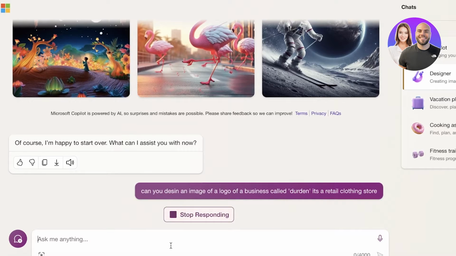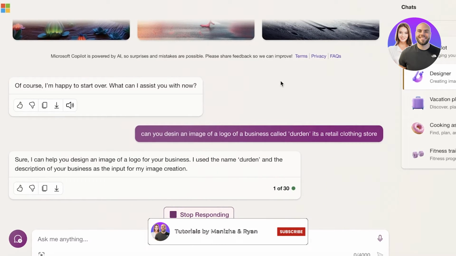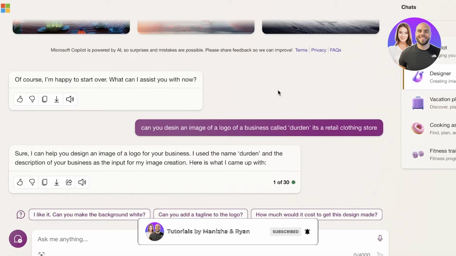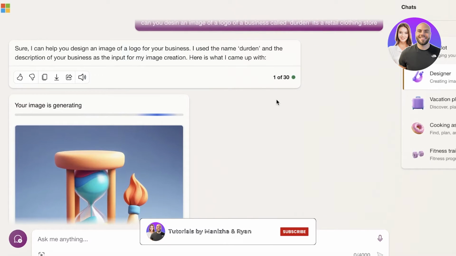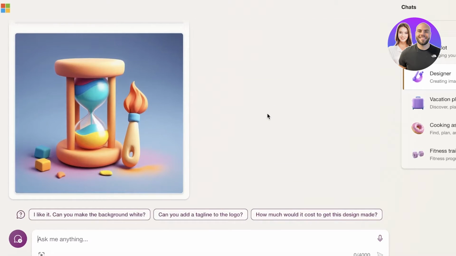like this. Now, one thing to note is that you can also specify the elements you want to exclude in an image and you want to include. So let's say you want to exclude hats from your logo, you can mention that before you put in your prompt. So your exclusions are already known to the Copilot AI, and it can actually build your logo or your image as accurately as possible.